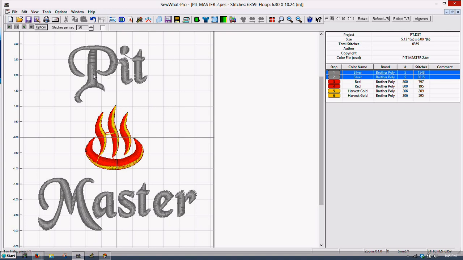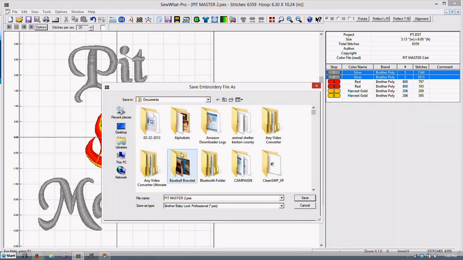And like I said, I don't normally change the pull compensation, so now all you have to do is just save it. And I recommend first too, whenever you change a design, any kind of editing at all, if this is your only copy, go up to File, to Save As, preferably before you make any changes. And right now I've got Pit Master, so let's change this to, what I usually do is I'll do REV for revised, or thicker, showing that I adjusted the pull, and then do save.